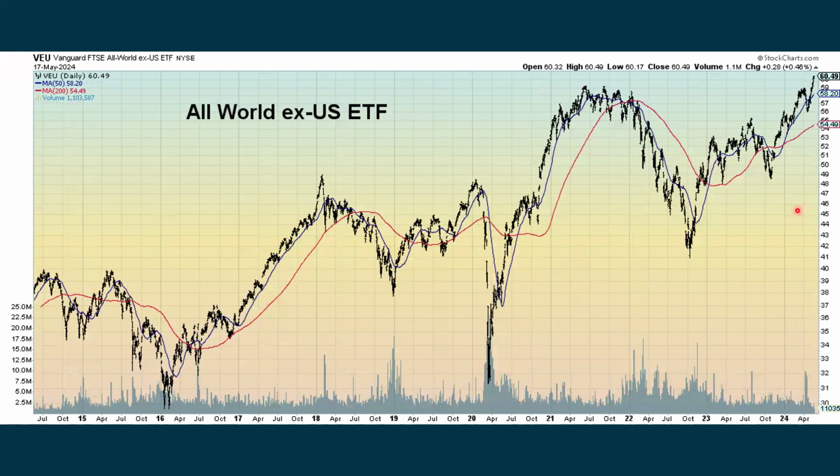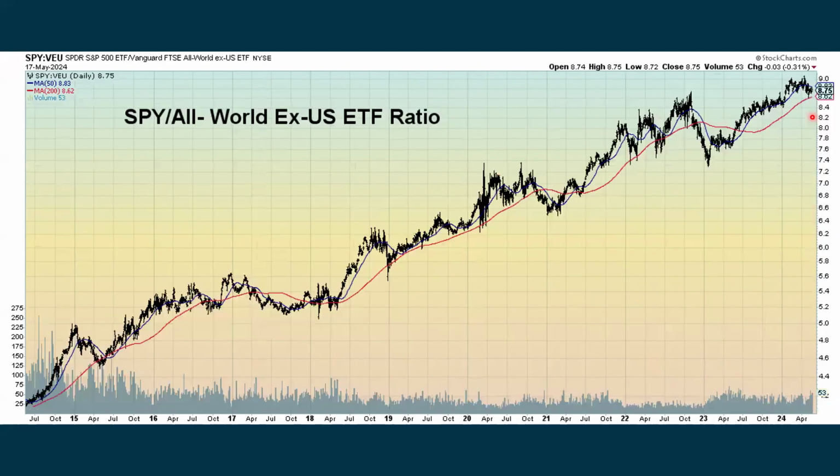Now, this is a new one. This is All World taking out US stocks, and this is an ETF put out by Vanguard showing that we are coming back and setting all-time highs with the All World Index. So it's like, well, maybe I should get some foreign exposure, and that might be a good idea until you look at this chart, where we're still seeing that the S&P is outperforming the stocks in the rest of the world. Now, it's still in an uptrend with this ratio, showing that the S&P continues to outperform. If this really starts to come down, then that's when folks might consider looking at some foreign type investments.